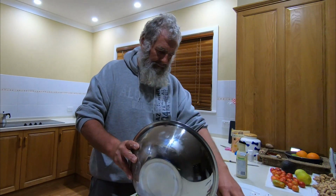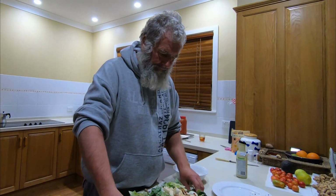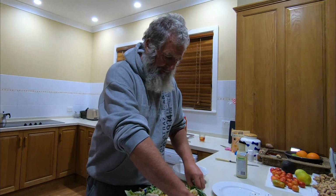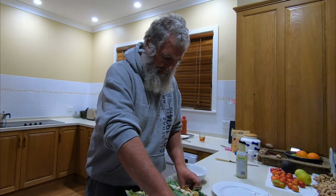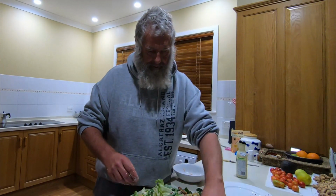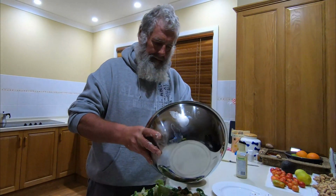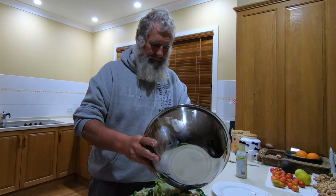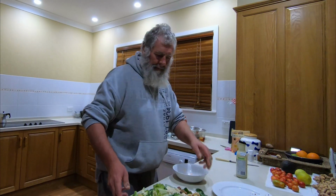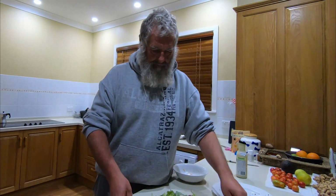Ready to serve. Got to get most of it on the plate. Fantastic. And here is our lobster Caesar salad, ready to go.